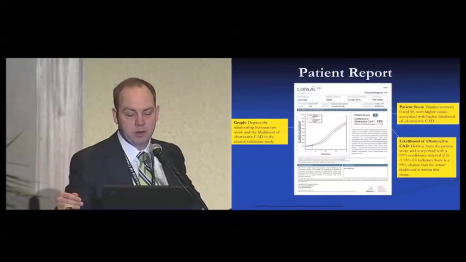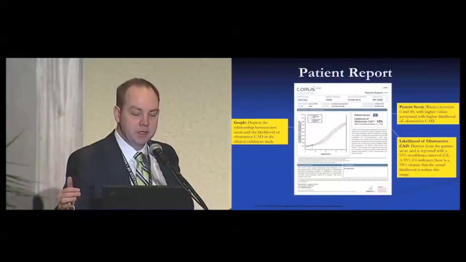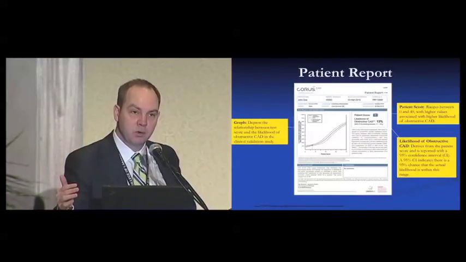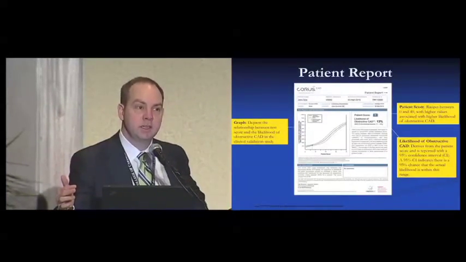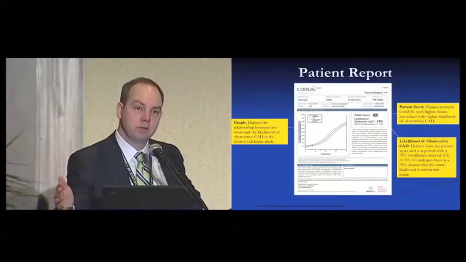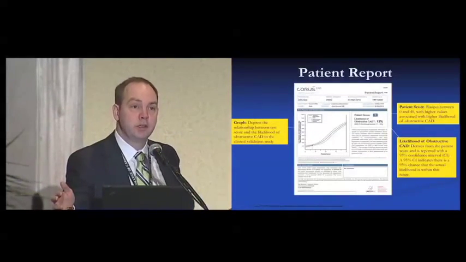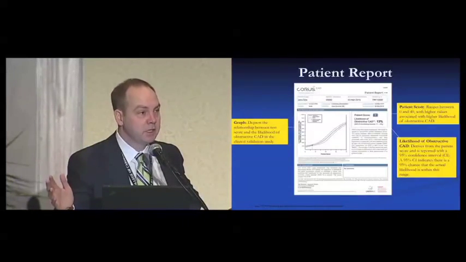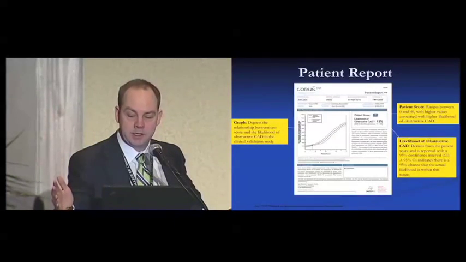This is a patient report, and what you see on it is this nice little graph on the left that depicts the relationship between the test score that you get and the percentage likelihood of obstructive coronary disease as seen in the validation study. The black line in the middle is the absolute percentage, and then the blue lines above and below are the error bars that tell you within a 95% confidence range what is the percentage likelihood that you would have seen with this score, with that age and gender in the validation study.